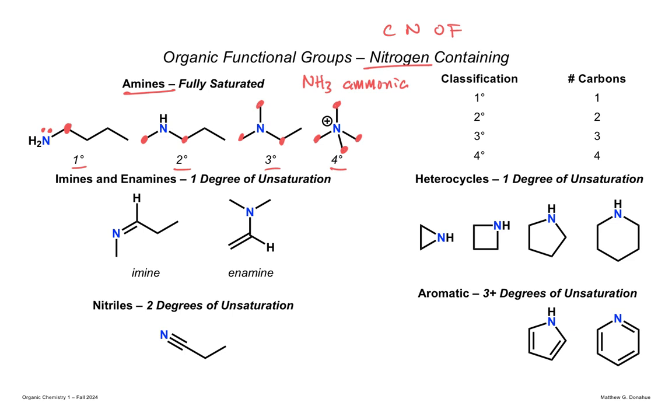And you're familiar with the term salt from general chemistry. So those are primarily what you've learned are inorganic compounds. So like Na plus, Cl minus. So table salt, sodium chloride, that's a salt. That word also translates to organic chemistry. So I haven't shown it, but that plus charge would be balanced out by some other anion. And that would be called a salt as well. So you have a plus and a minus. We just generalize it. We call it a salt.